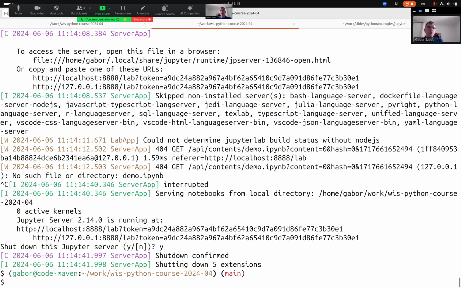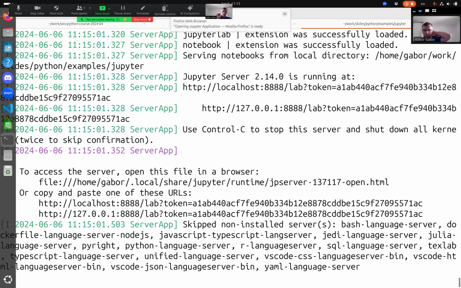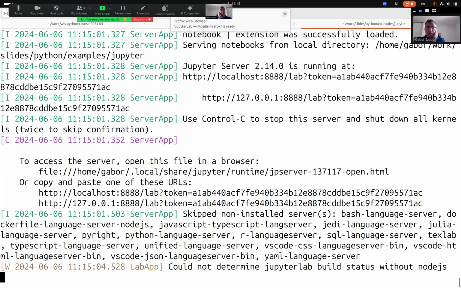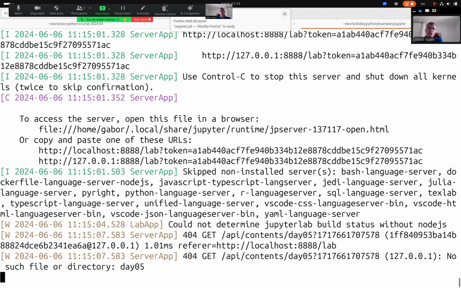So in order to be able to access the Jupyter notebooks in this other folder, I had to come here and start Jupyter notebook here. So Jupyter, and I can start it with Jupyter. I'm starting the lab, it doesn't matter. Okay, so theoretically or technically, you could run several of them on your computer, one in this folder and one in that folder. That would also be possible, but there's no real reason for doing that.